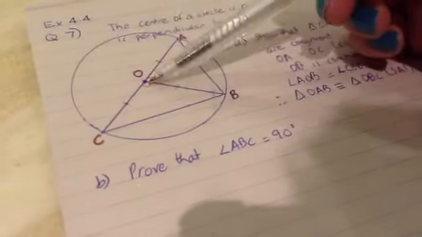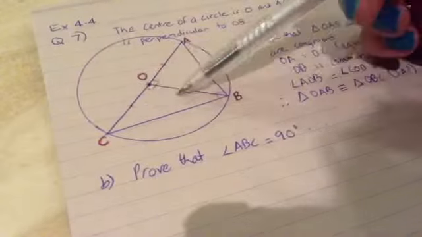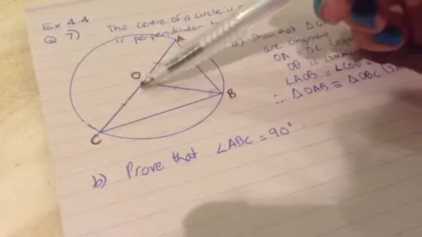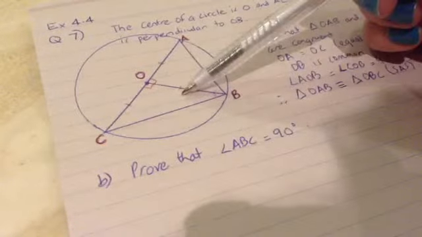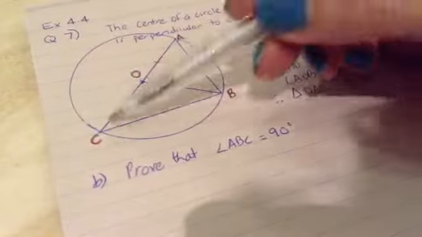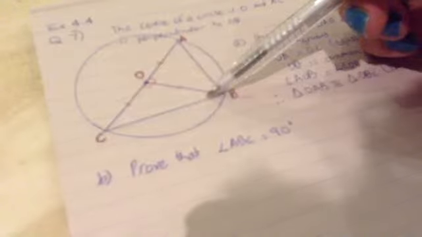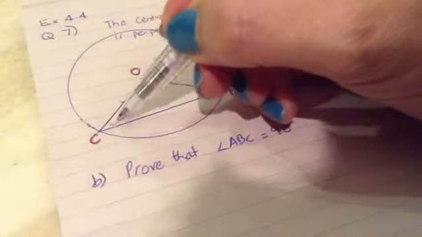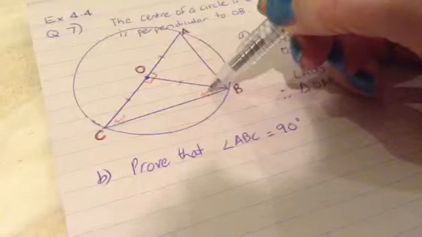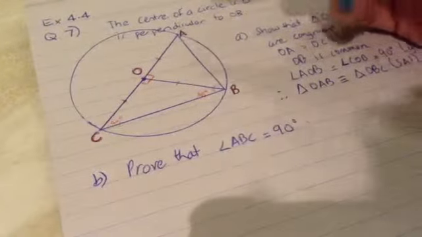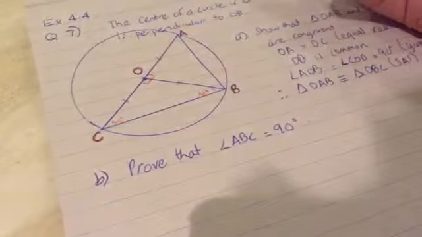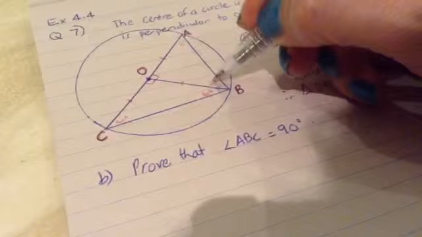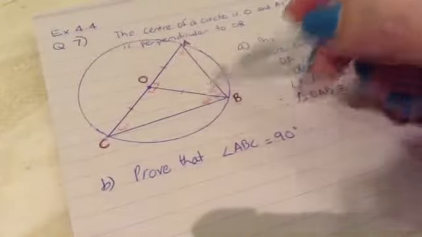So you've got 90 degrees here, and you have an isosceles triangle because OC equals OB. They're equal radii. So if you have a 90 degree angle there and they're equal radii, aren't these two angles equal and they add up to another 90 degrees to make the angle sum of that isosceles triangle. So these two are going to be 45 and 45. Now similarly, this triangle here has the same angles in it, so that's 45 because it is congruent, and that's 45. So 45 and 45 make 90.